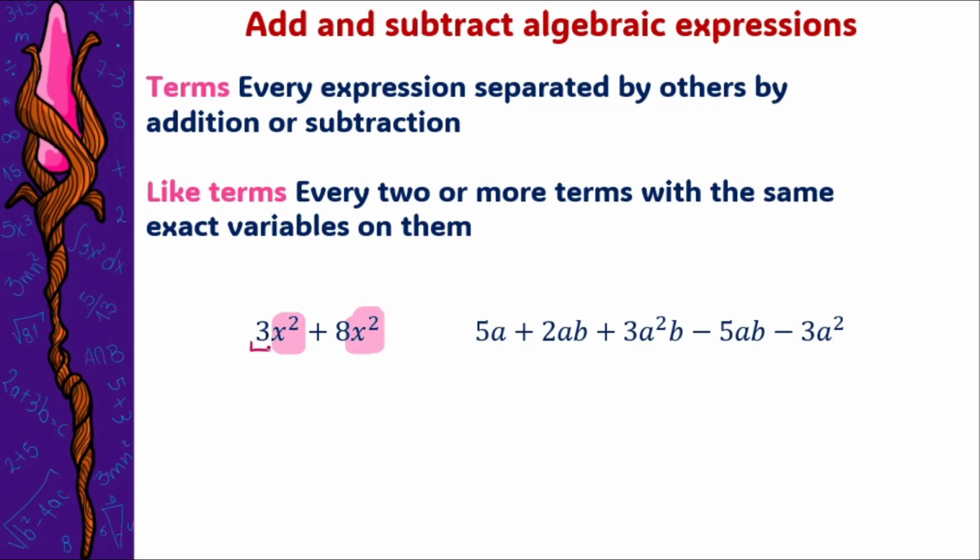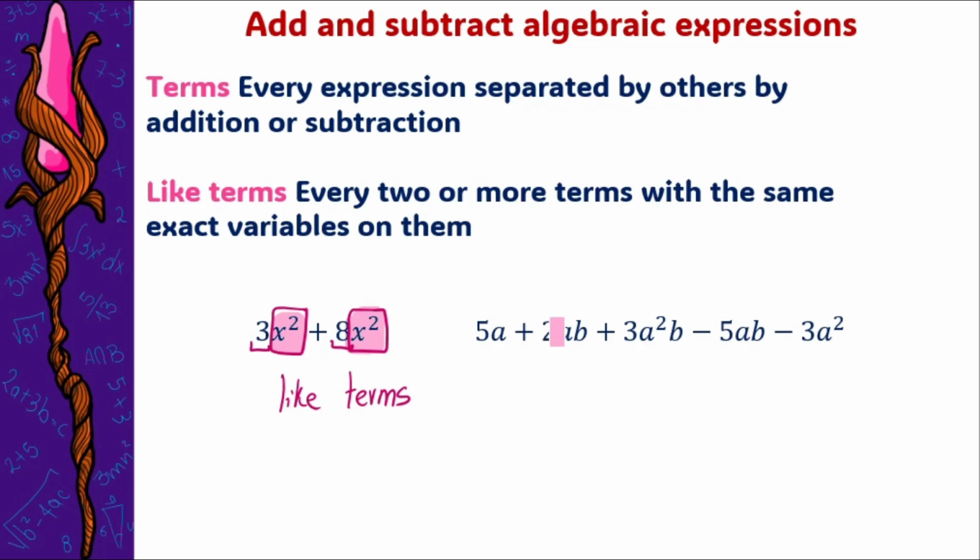So remember, the number part could be different, but the part with the variables, with symbols and letters, has to be the same to be called like terms. It's important to notice that it's not enough to have just the same symbols. They also should share the same exponents. So for example, these two are not like terms because this a has a square and this one doesn't have it. So they are not like terms.